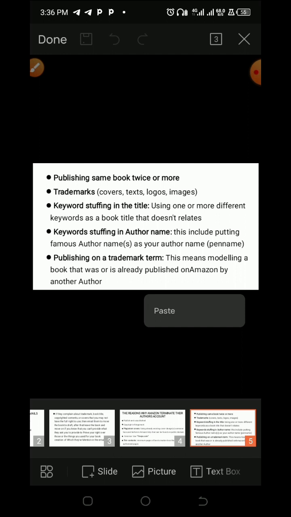The only way you can escape this is if you are doing it as a summary model, and you put a review of or summary of, then you put the name of the book followed by the main author's name. Then Amazon will know that this is a summary book. But if you just carry it the way it is and publish, Amazon will not like it.